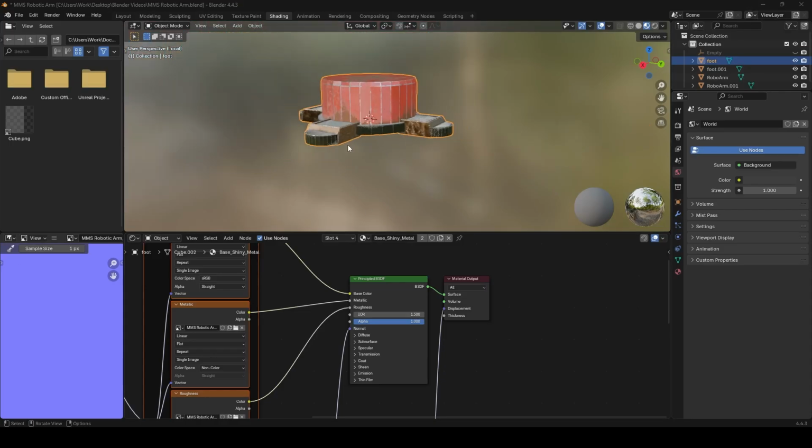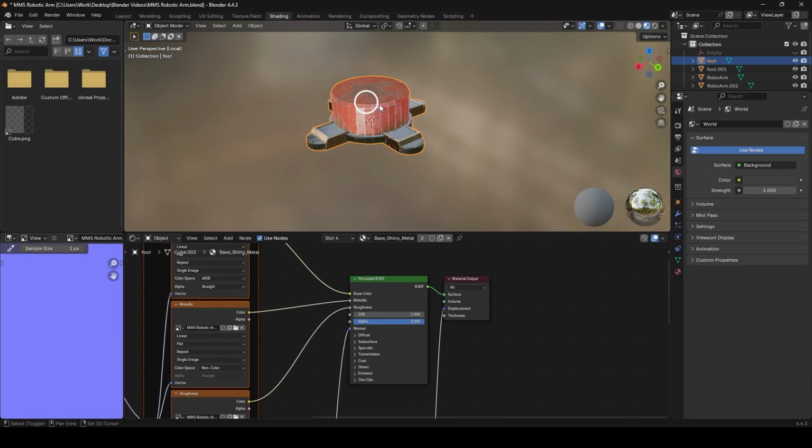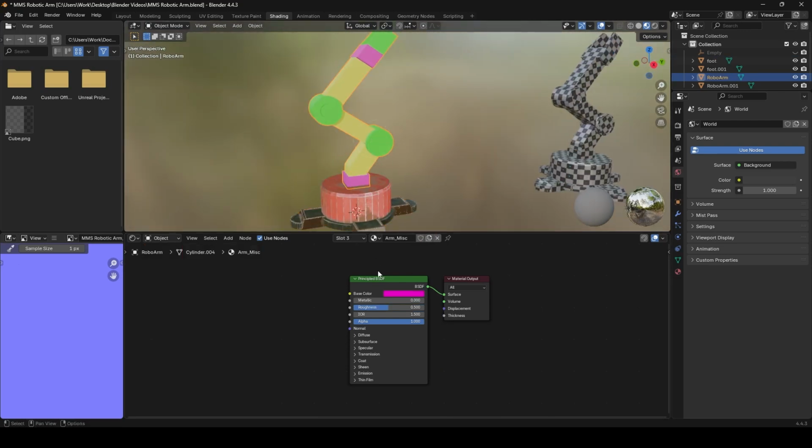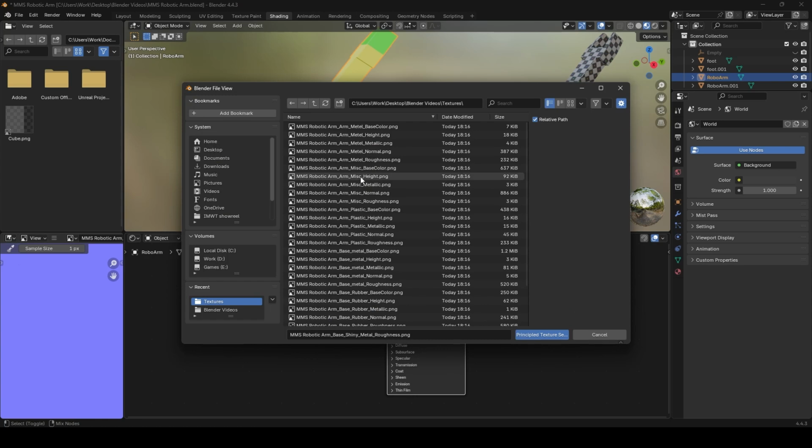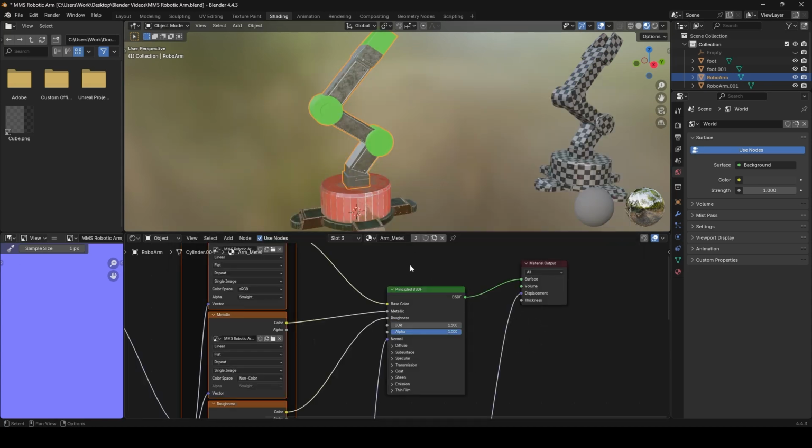So what you want to do is just go through. Remember that you've still got the isolate mode, so we need to select this as well, and we need to go through all of the ARM ones. ARM metal, Control-Shift-T, ARM metal, not MISC, just ARM metal. There we go. There's another one. Remember, not the slot, just this one.